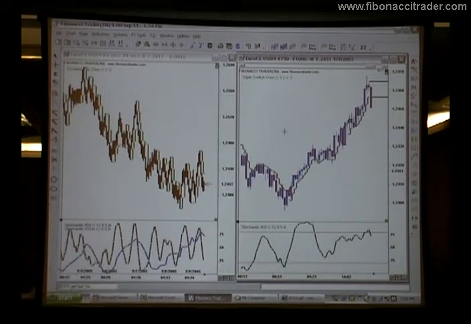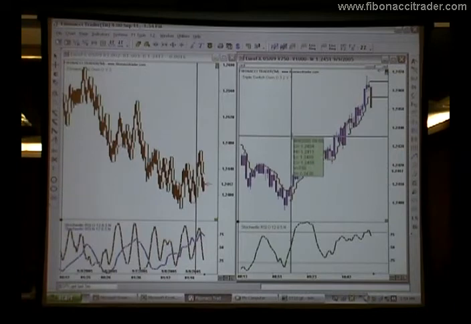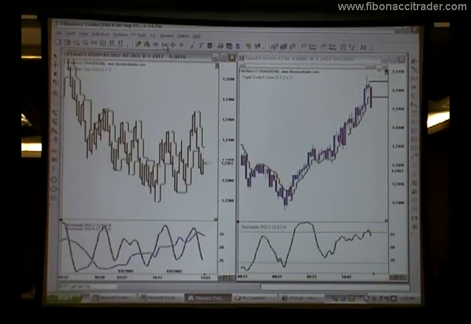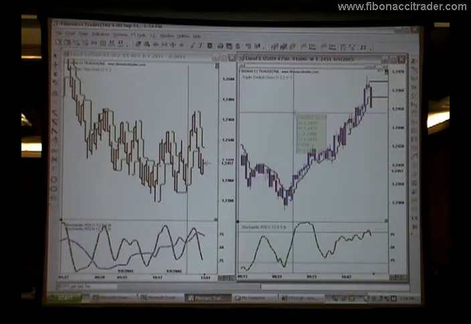I'm looking at the Russell painting on my left, and I'm looking at this guy. And then I saw this over here. And this was really, really nice, because when you do the setups we were looking at, you get your swing line break. Let me expand this chart so you can see it clearer. When we got the swing line break on the volume bar chart right over here, you can look over here and see that your Stochastic RSI is clearly rising. You can see that your VB Stochastic is also rising, and you do an early entry.